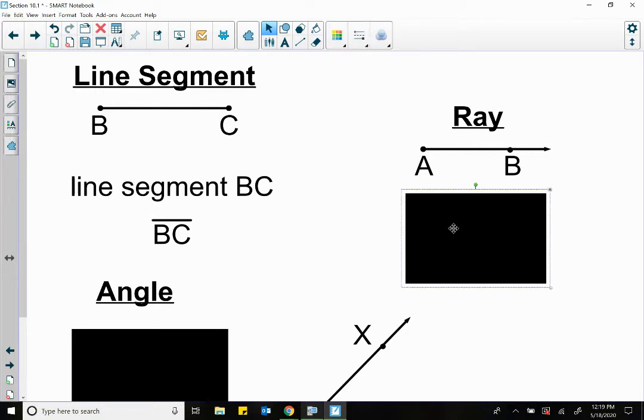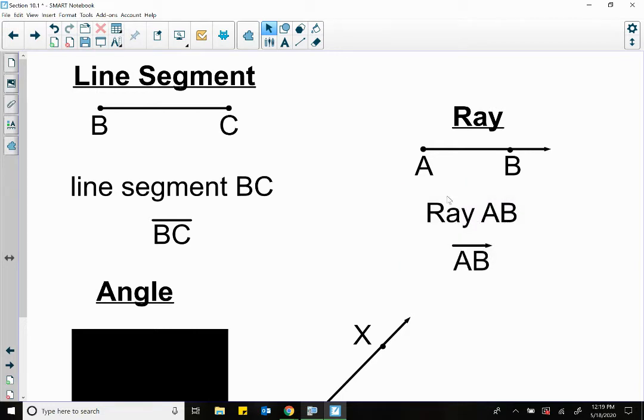Okay. So down below, naming. I want to talk about naming because naming is important. Notice it says ray AB, or you can use the ray symbol. And the ray symbol always points to the right if you're naming it with the ray symbol, AB. Notice that A came first. The reason why the A came first is because that's where we start. And then B is some town along the way. So we got this point B.